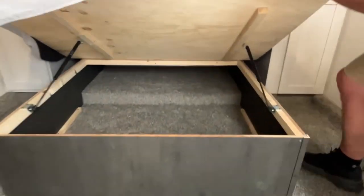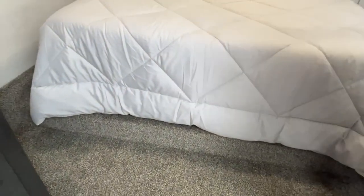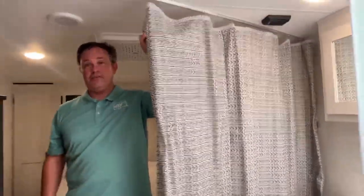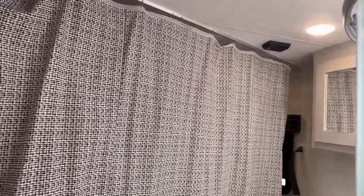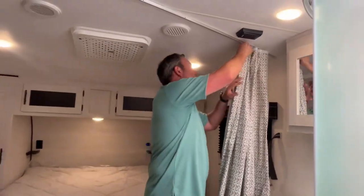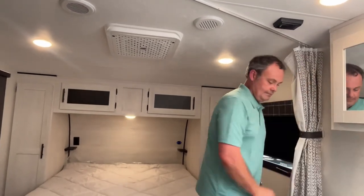Yes, that's not bad storage under there. Because this is a small profile unit, you are going to have a little bit of a step — about four or five inches at most. If you have a guest and need to separate your shower from the bed area, you do have a little curtain for that. This is really more of a couple's camper, but you could bring a grandchild along.